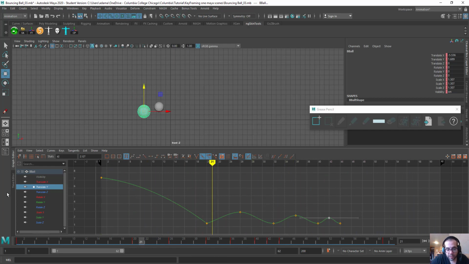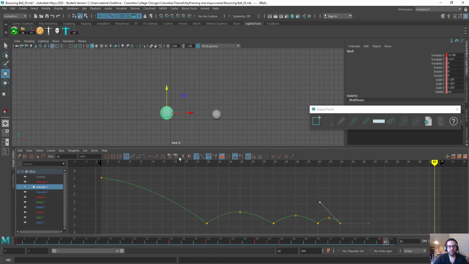And I'm going to go ahead and just break all of these handles here, like this, and just work on that easing in and out. So just as a general rule, go ahead and add those nice M's like this, and then we'll control the easing in and easing out. So something like this. There we go. That's looking a lot better. I think that pretty much covers it.